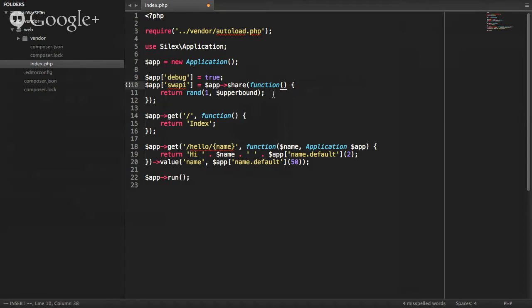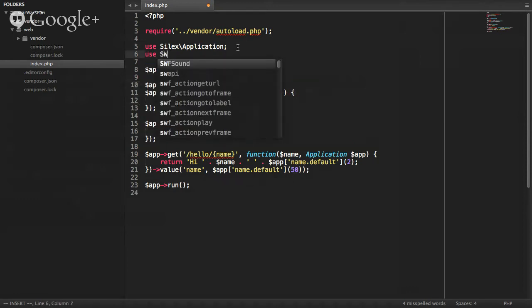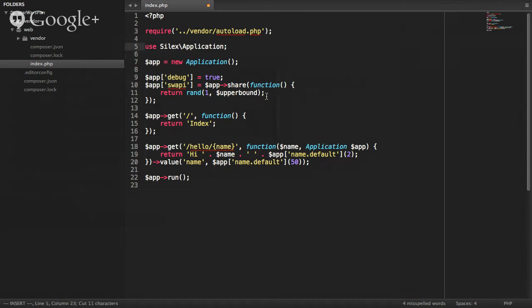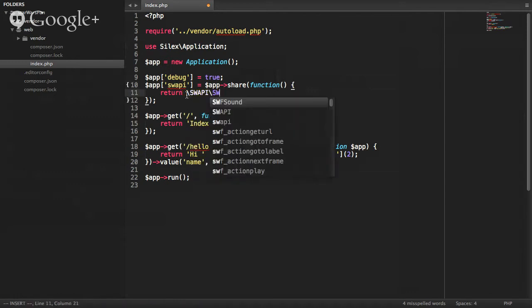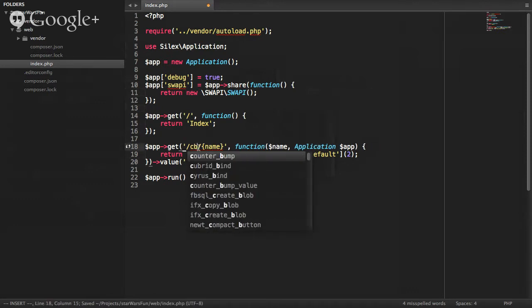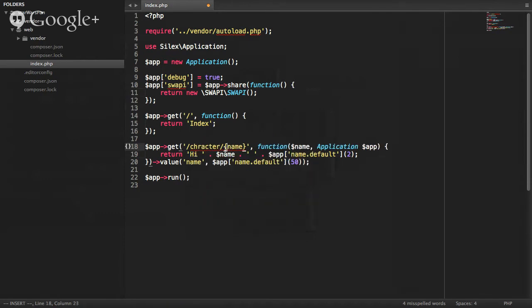I don't want a parameter with that. And I'm just going to return. I guess I don't really need that. And then let's do a character. Let's do their ID.